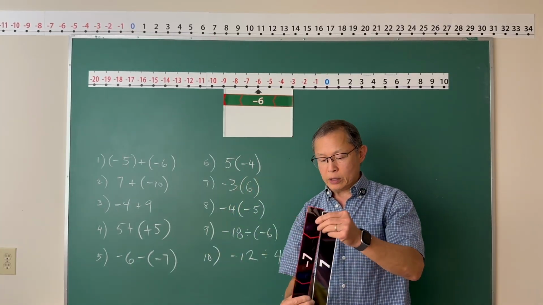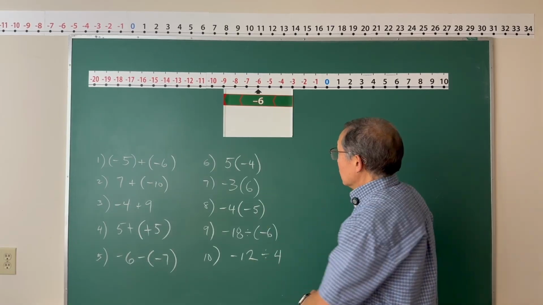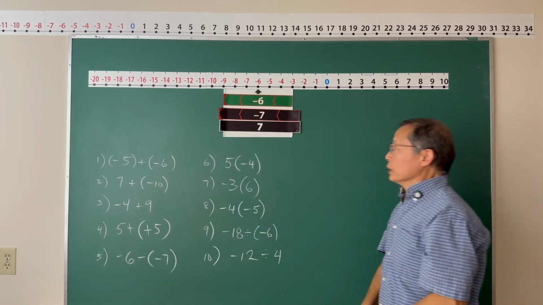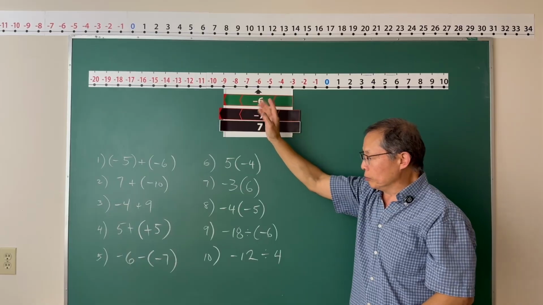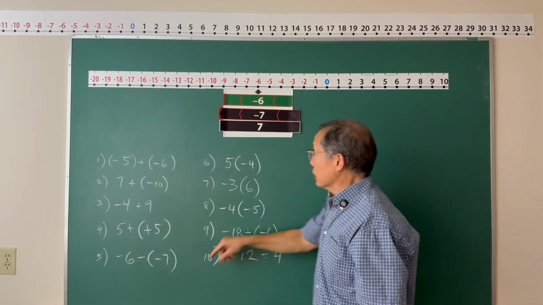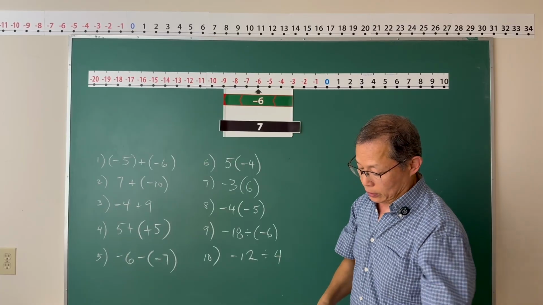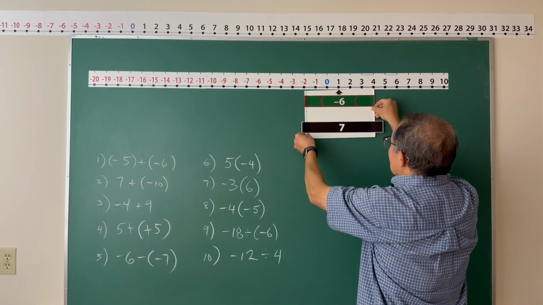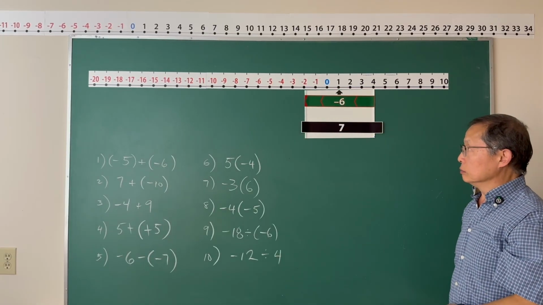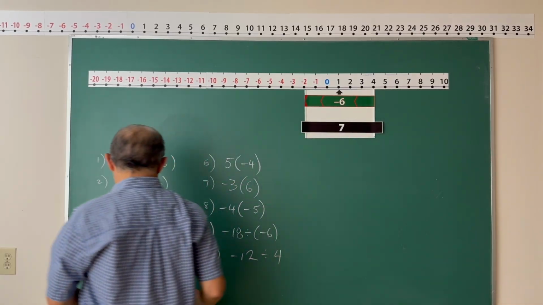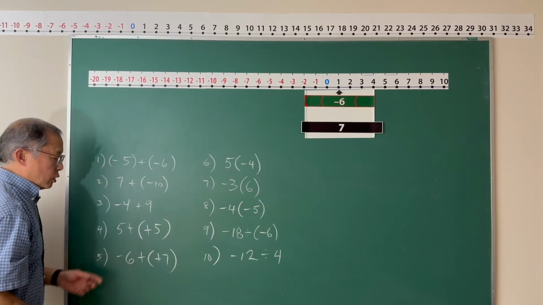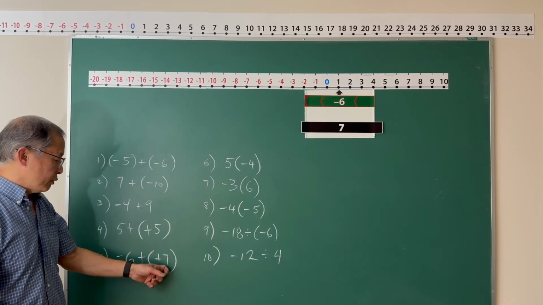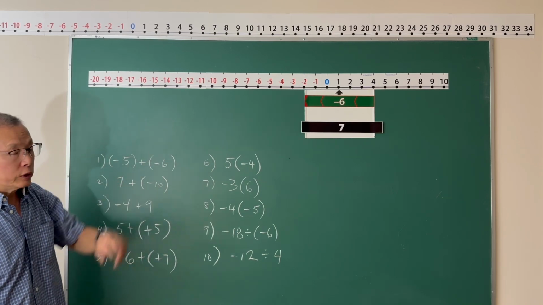We put in this pair of numbers together. So -7 and +7 both go into the basket at the same time. They should realize that's a 0 pair, so there's no net movement. But now I'm going to take away a -7. As a result, we move to the right 7, and they see that we land at +1. Hence, add the opposite. They start getting the idea that removing negatives moves you to the right. -6 plus 7, there's a net of +1, which is what we're showing on the number line.